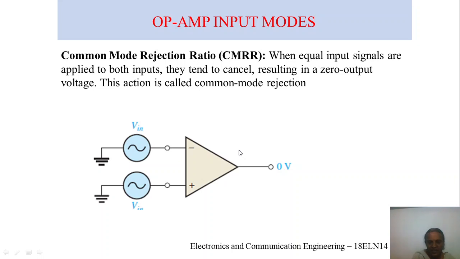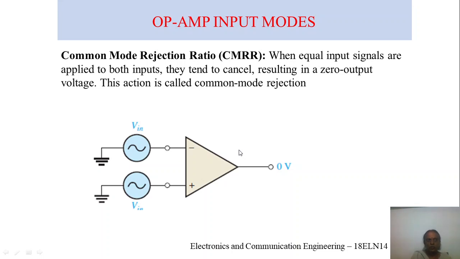Its importance lies in the situation when we don't want the unwanted signals to appear in the output. Then I can use this common mode rejection. It means that the unwanted signals will not appear at the output and the distortion will not appear in the output signals. So you get an undistorted desired signal. That is the use of this common mode rejection ratio.